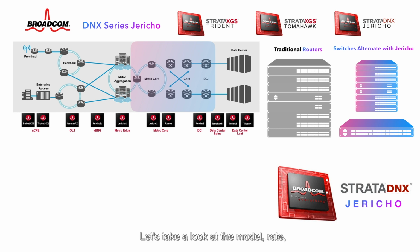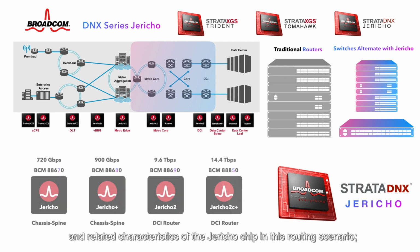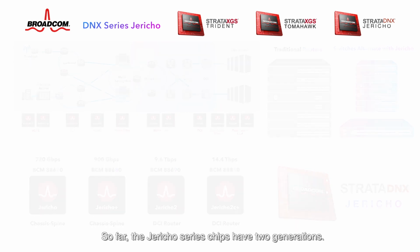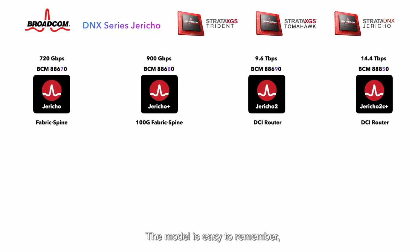Let's take a look at the models and relative characteristics of the Jericho chip in this routing scenario. So far, the Jericho series chips have two generations. The model is easy to remember because the naming is not like the Prince series of Broadcom, such as Trident 5, 6, 8 or Tomahawk 5, 6, 9. No, instead, it uses the beginning of 88.